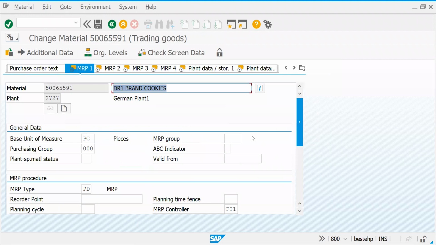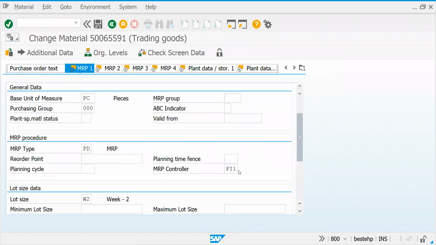If you go to the MRP1 tab, if it is PD, you have to tell which MRP controller you are going to assign. So you have to tell the lot size. Previously it was not accepted because there is one configuration called quantity or value updating, that I am going to explain at the time of stock posting actually.